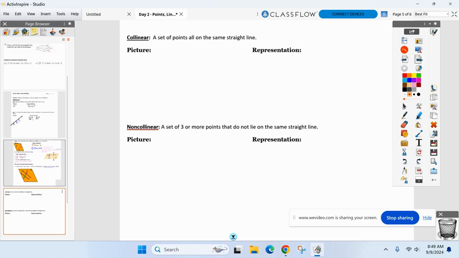Collinear. I ask this every year and I get all different responses. What word does collinear have in it? Ian? Linear. Let's break that down even more. Let's go with the word linear, Matt. Line, thank you. A lot of people give you the word ear, and I'm like, how do I associate that with geometry? But yes, line. Collinear has the word line in it. Those are points on the same line. All points on the same line.